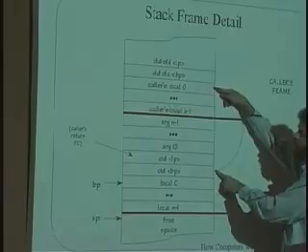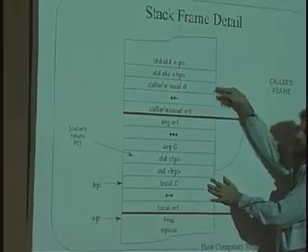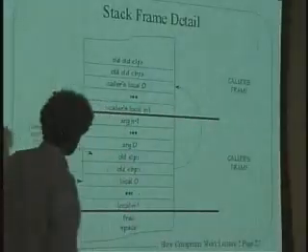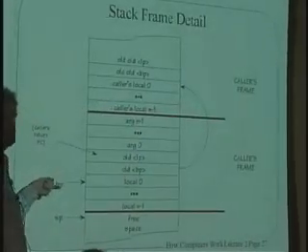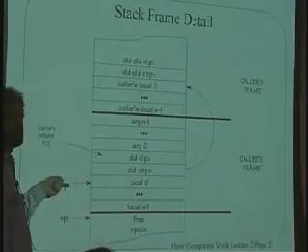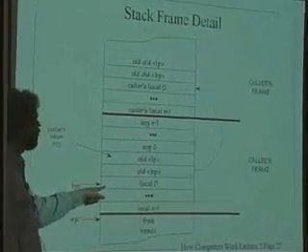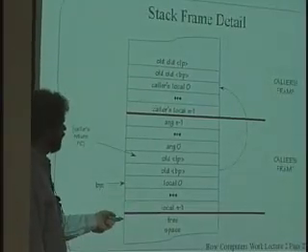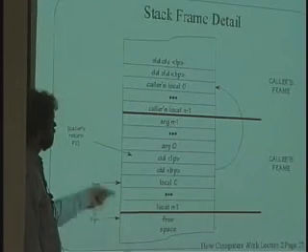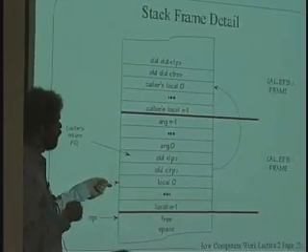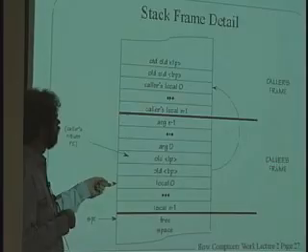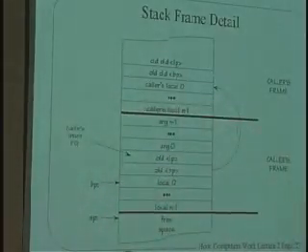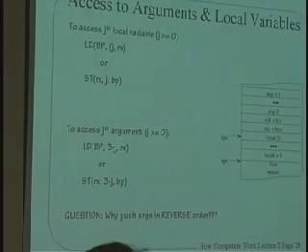Okay? Then comes the local variables, and notice that after we pushed BP on, we said move SP to BP, so we established that the index tab for this stack frame is going to be right here. Will always be right here. A pointer to the first local, those get pushed on, and then there is free space here, and here's where the stack pointer is. But this may bounce up and down, but the base of frame pointer for our function will stay here. Okay? Again, it's hard to grasp this all now, but doing problem set 1 will help you a lot.